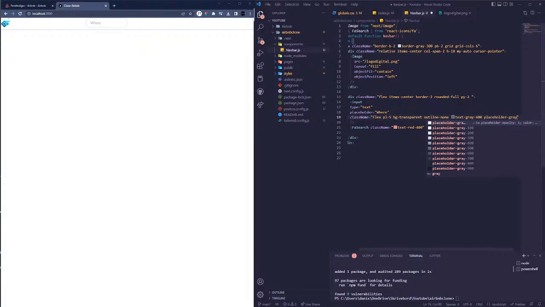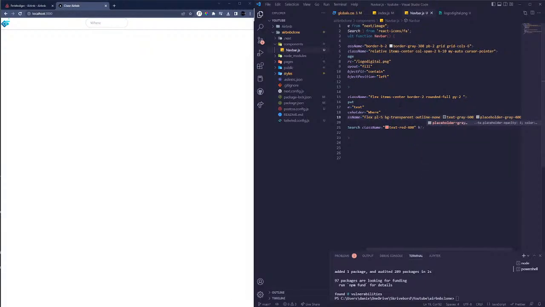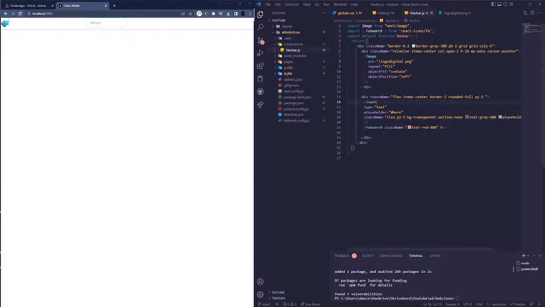Placeholder gray 400. Yes, perfect. Let's make this a bit bigger. Maybe not like this, maybe 2. Yeah, let's make it 2, that's fine. This is fine.